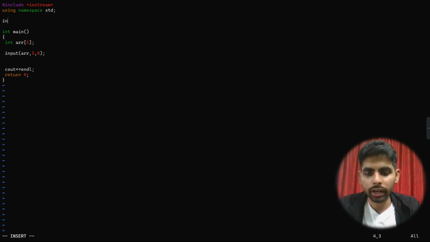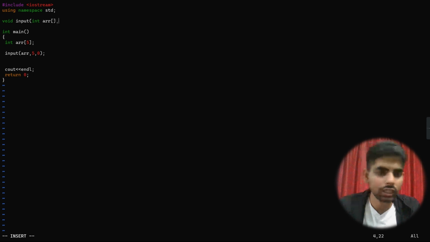Let me write the function definition also, because it is not returning anything, it is only inputting the array. I will make it void input, with int arr, size, and then iterator.